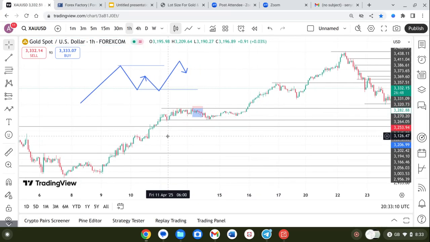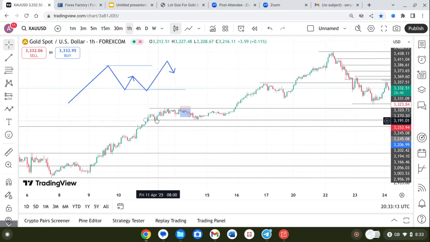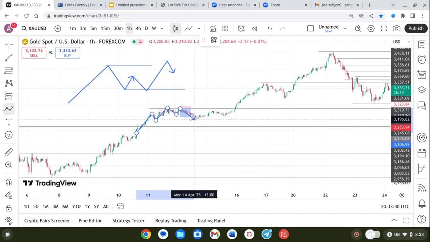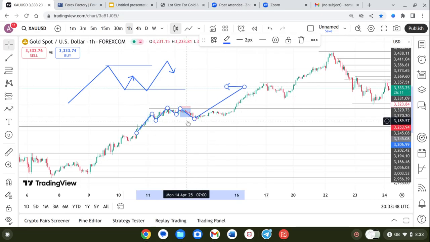So it's the same thing on several areas. Look at this. This can be called a virgin zone again. The same thing happened. Market was already on an uptrend, went up, created a new low here. So this is a virgin zone because the market has not come back. Created a new virgin zone here, came down, tapped in the virgin zone above here, sort of like a double top, came all the way down and tapped into this virgin zone again, then boom, started going up. See how it works? So this is one of the strategies.